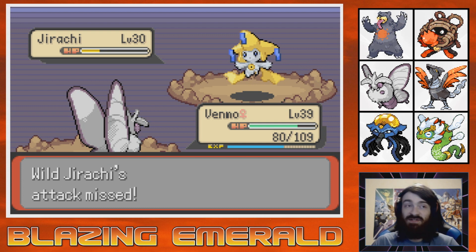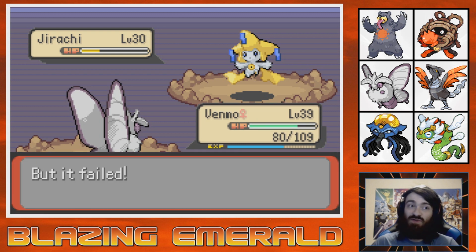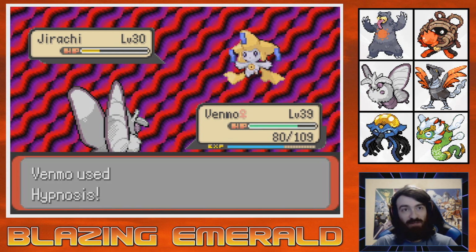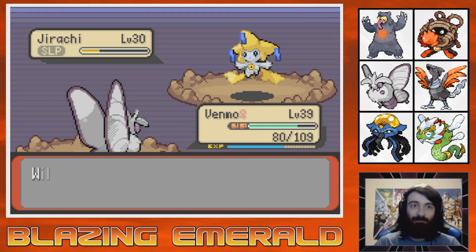Iron Head misses. There we go. Now if we just don't miss this, goes for Helping Hand. Good. Go to sleep. Nope. Okay, alright, well, you know what, that's fine. Helping Hand, you've got no one to help. There is no one that's gonna help. You can't help anyone, okay? You can't Helping Hand yourself. Not how that works. It's just not how it works, okay?